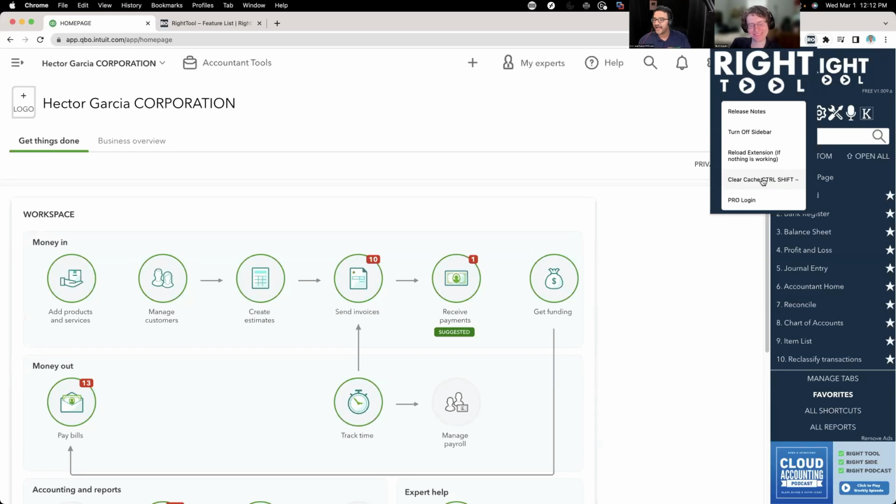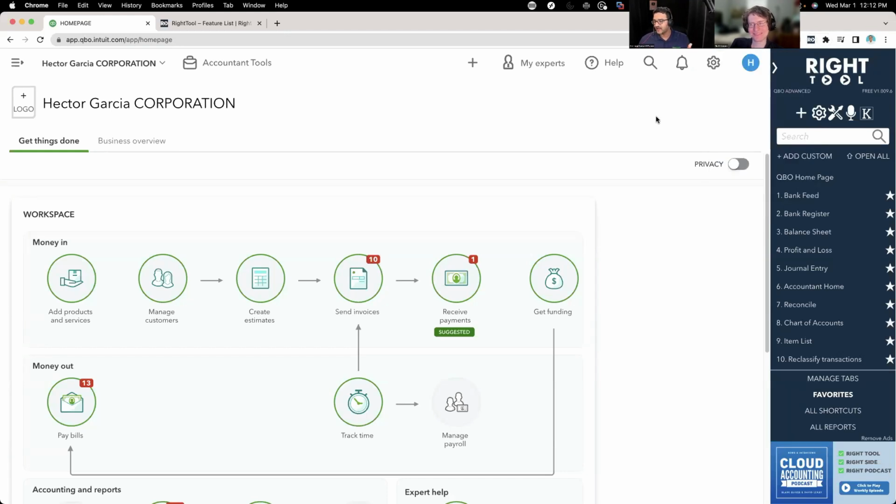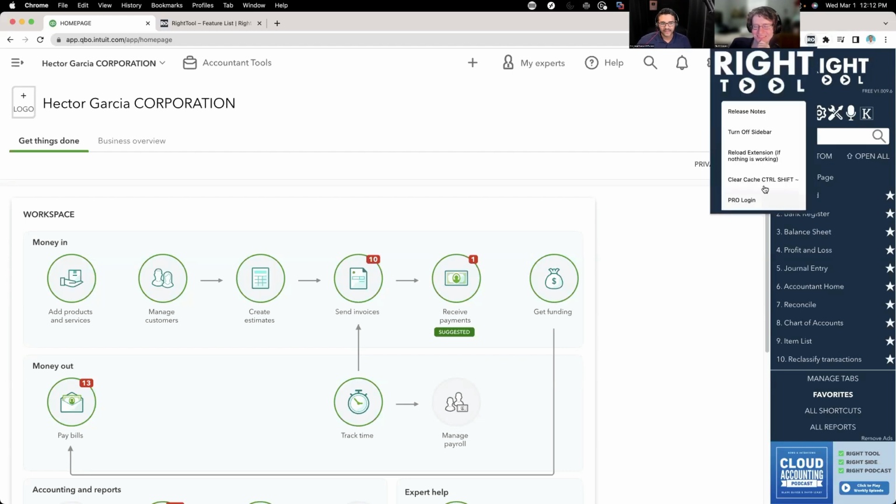And clearing cache does a lot of interesting things. For example, if you had your chart of accounts set up to 300 lines and you clear the cache, it'll default to 50. That's the default QuickBooks mode. And this is one of the things that we discovered by sheer accident, really, that are sort of in the cache. So that's the type of thing that you want to do. And again, this is not about RightTool, but when your QuickBooks Online or any other website is acting up, that's where you want to do that. So it clears the entire browser's cache, not just QuickBooks Online.